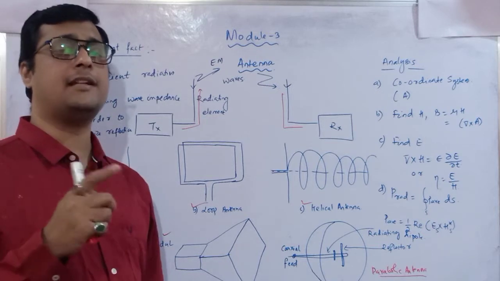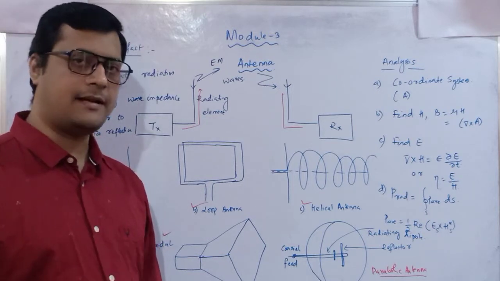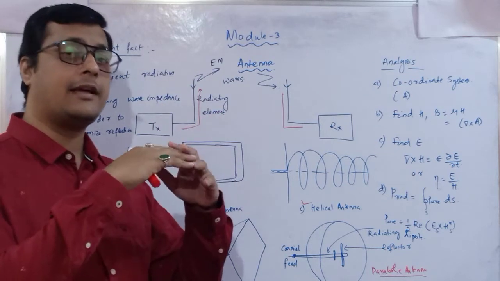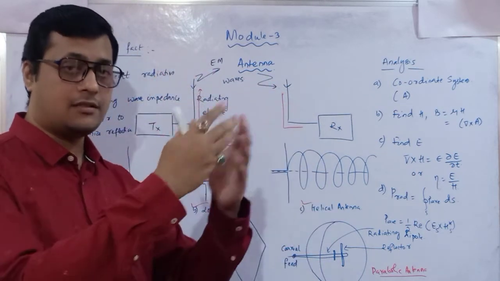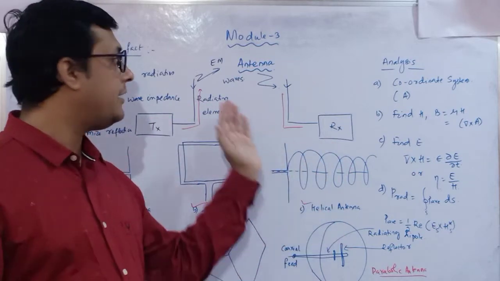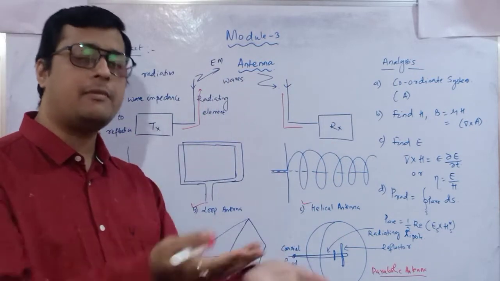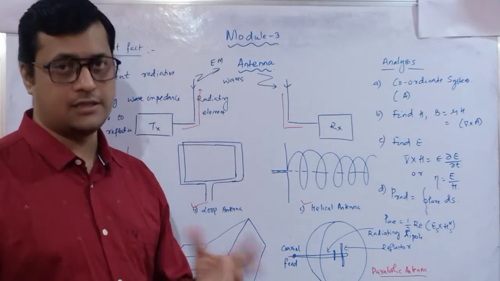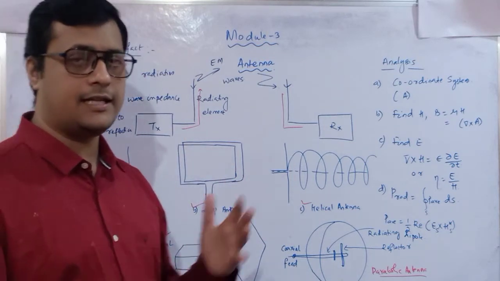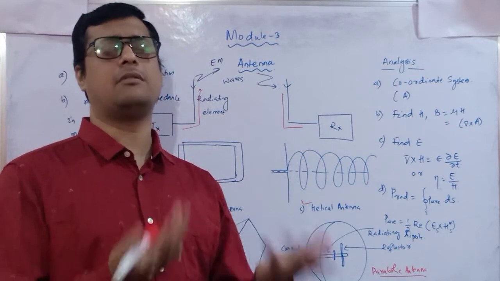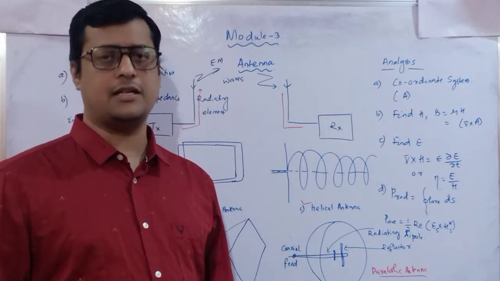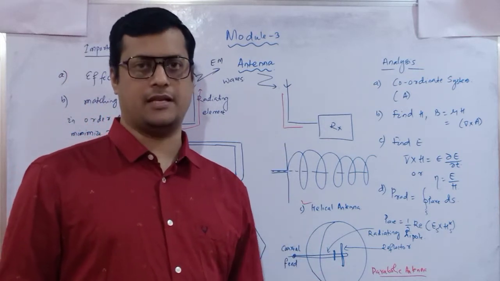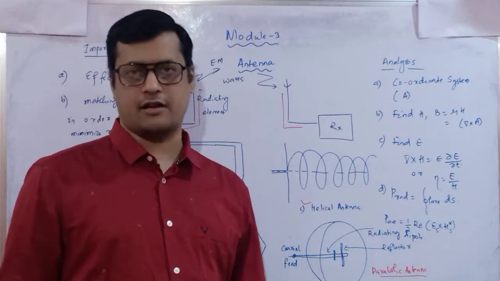Second, impedance matching must be done. Impedance matching means the impedance of the radiating element must match with the impedance of the wave or the impedance of free space in which it is going to be delivered, so that maximum information can be delivered. The reflection coefficient must be zero — that means if load impedance equals characteristic impedance, maximum information can be delivered and no reflection will occur. Due to no reflection, there are no losses, so maximum information is transmitted.